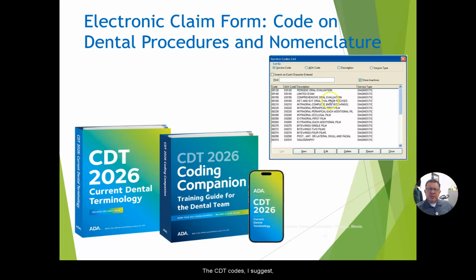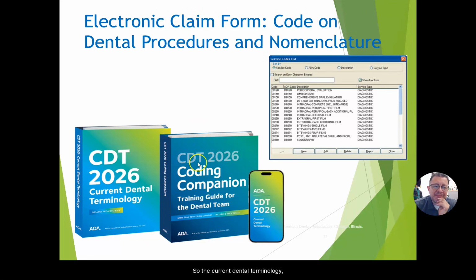The CDT codes, I suggest in case you don't know them, you need to know at least the preventative and the perio. So 4341 is SRPs, also 4342, and so on, 4910, 1110, all these codes that you are probably a little bit familiar with, you need to make sure that you start memorizing them to the point where if you ever see me out at a convention or whatever, just talk to me in code. I saw this 4341 that I disagreed. I thought it was a 4910. See, only certain people can understand it.